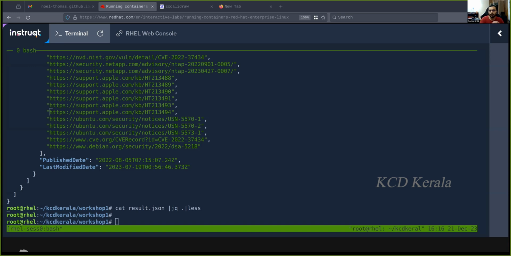But the base might be different. Let's say you are just deploying a Golang file, which is just a binary. You can use Alpine. But let's say you are deploying a Python application. Now there is a small problem. Alpine and Python don't go well together because Alpine is so trimmed down, and it uses a different C library, which is a foundation for all the Linux OSs. It is called glibc in most Linux operating systems. But Alpine uses something called musl, which is a very small equivalent C library implementation. Python doesn't work very well with that. So if you put a Python application in an Alpine container, it won't work. Like that, there could be a lot of nuances.